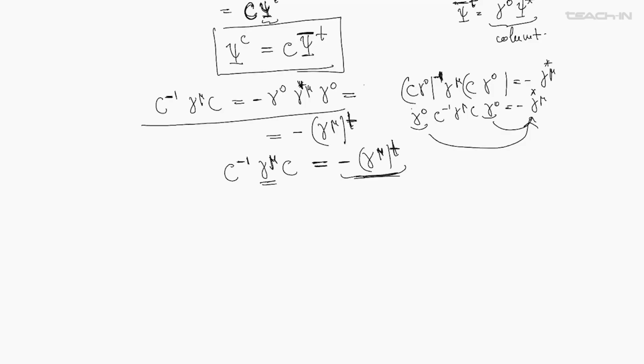And also here we can deduce another interesting simple consequence. If we have C^{-1} γ^μ C giving us minus γ^μ transposed, then we can check what happens with γ^5 when we conjugate it in this way. It turns out it amounts to γ^5 transposed, because γ^5 is a product of γ^0, γ^1, γ^2, γ^3. When you apply C^{-1} C, this transposes each of these matrices, so it becomes γ^0 transposed, γ^1 transposed, γ^2 transposed, γ^3 transposed, and then you can rewrite it as the original matrix γ^5, but just transposed.